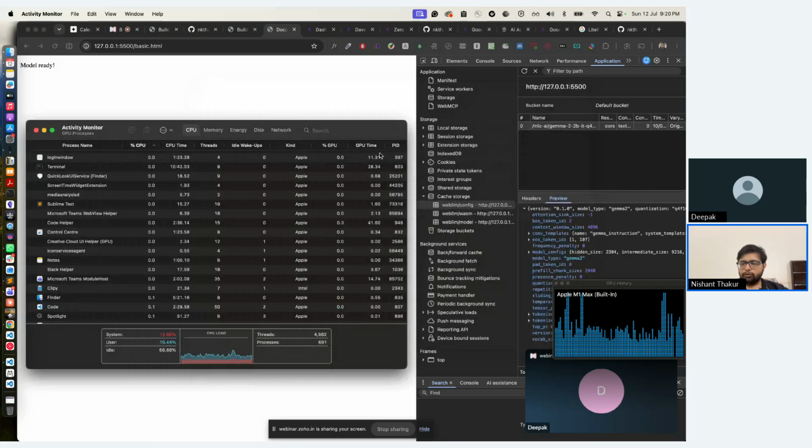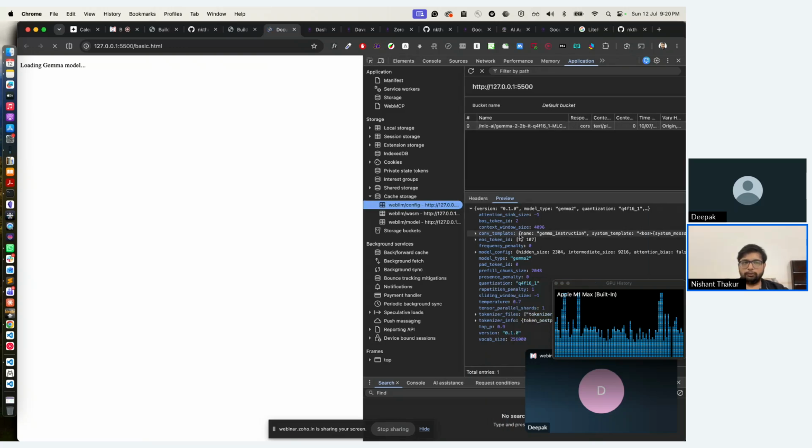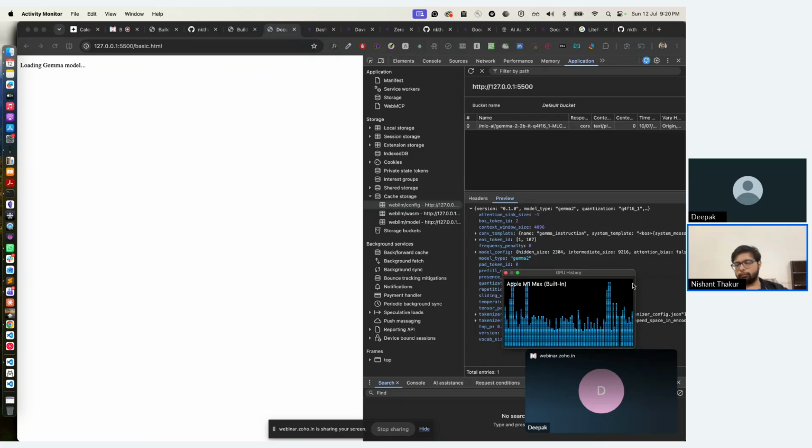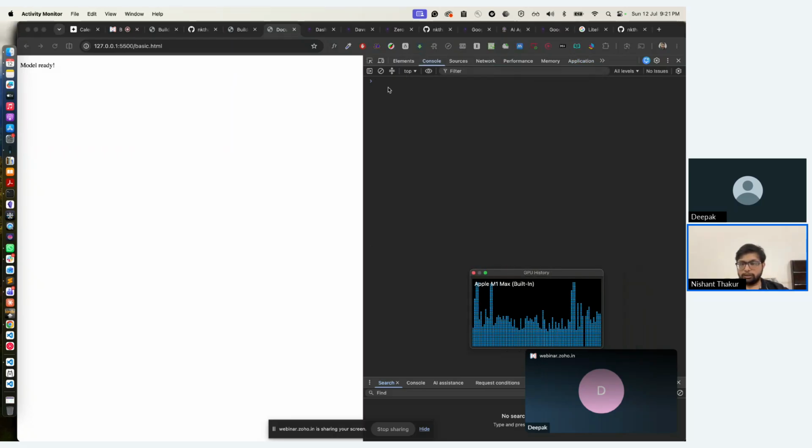You can see that my GPU history is slightly lower right now. This is the latest one. And if I go and refresh it again, you will see a spike in the GPU. So it has loaded the model from the cache. You saw that text message when it was doing that. And in the console, before it generates the response, it computes that. So this is the peak which I want to showcase.